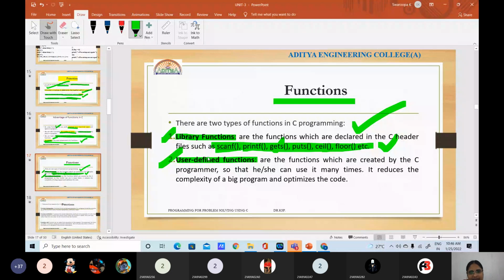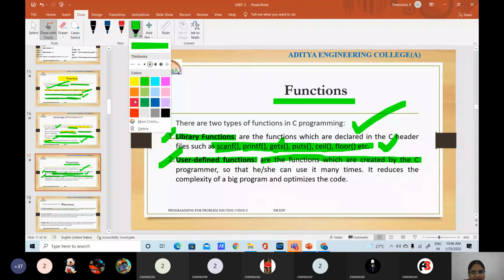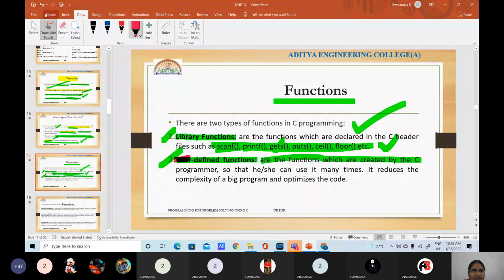As the name indicates, user-defined functions are created by the user. User-defined functions are normally created by the C programmer, so that we can use them any number of times whenever we want.